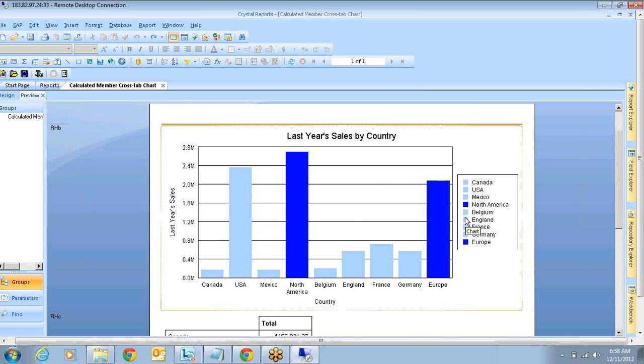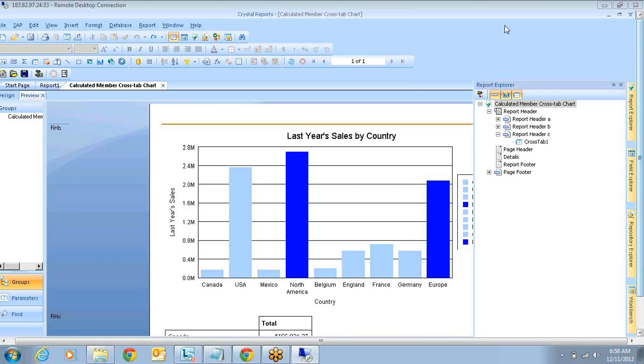Okay. So unlike Web Intelligence, remember Crystal Reports has a lot of scripting language. If you are familiar with VB coding or C#, you will be able to do a lot of manipulations at the Crystal Report level. So you have a lot of options, a lot of formatting options, and a lot of calculations. You have everything in huge amounts in Crystal because you are dealing with detail level data, not summarized data.